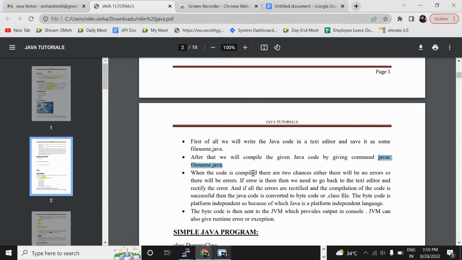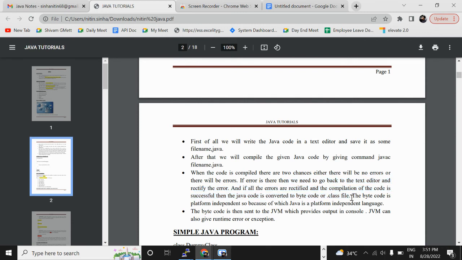When the code is compiled, there are two chances: either there will be no errors or there will be errors. If there is an error, we need to go back to the text editor and rectify it. And if all the errors are rectified and the compilation is successful, then the Java code is converted to a bytecode or .class file.